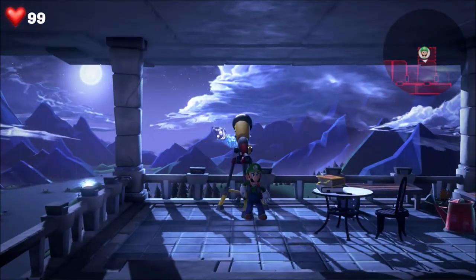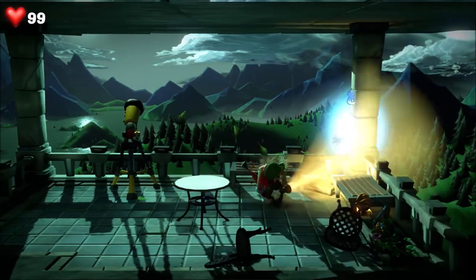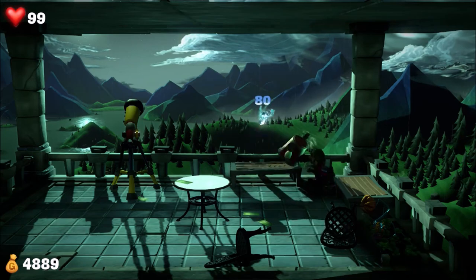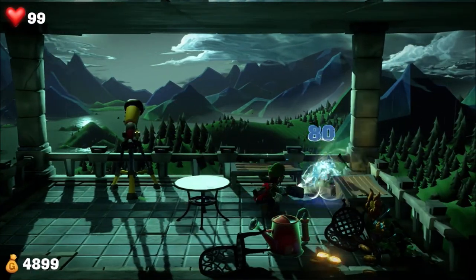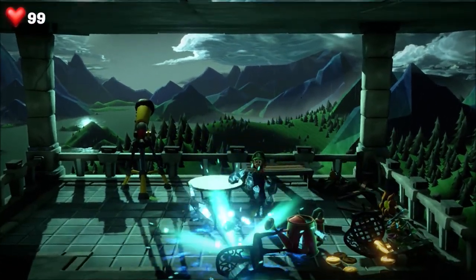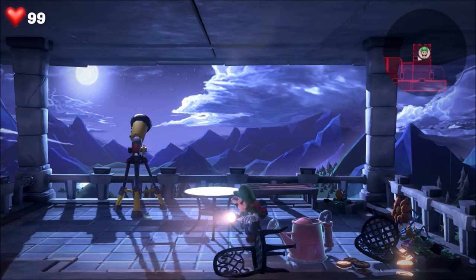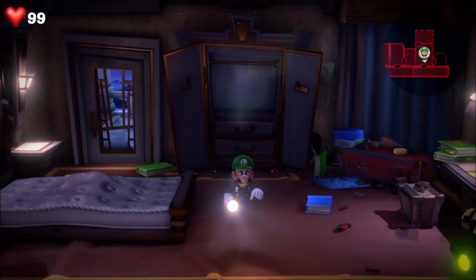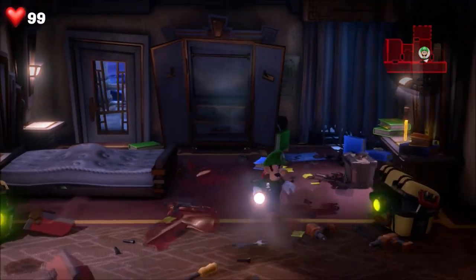Whoa! Get over here! No. For God's sake! Gotcha! That gem! Alright. Now we can go after that. It seems like there's nothing else I can do about the Holy Gem, so let's just go do the main story. I say, Luigi's a lot stronger than he looks.